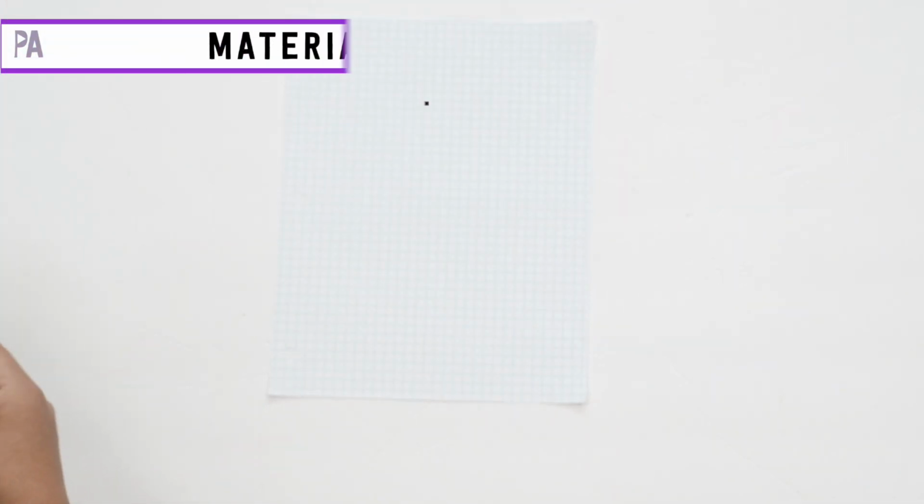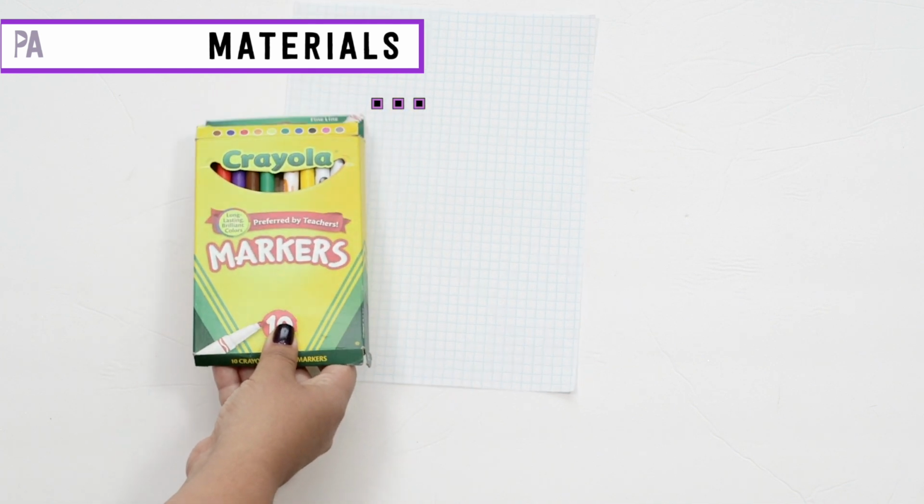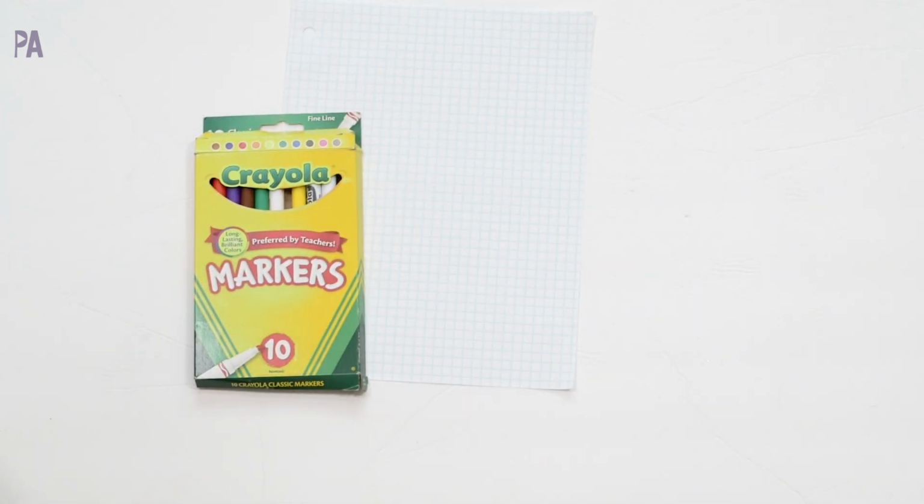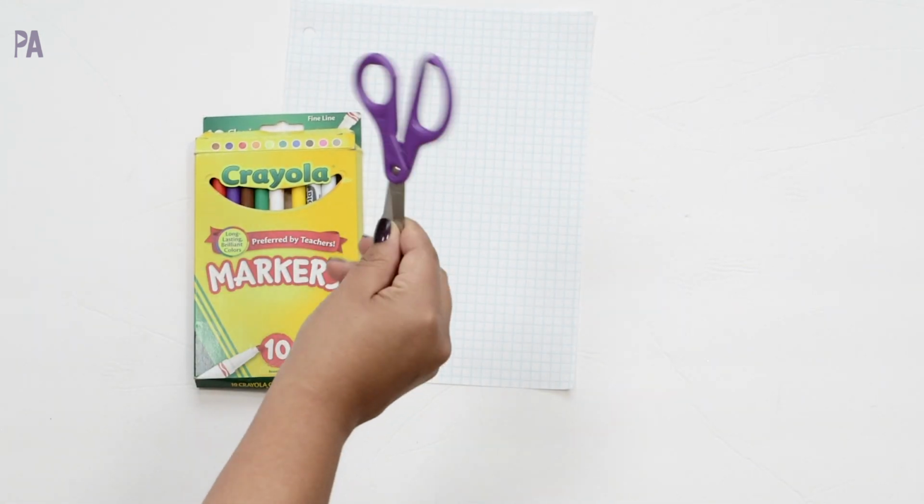Most of these activities can be done with just a simple package of markers or colored pencils if you want it to be erasable, colored pens, that sort of thing. And then some of them you can use some scissors with too.